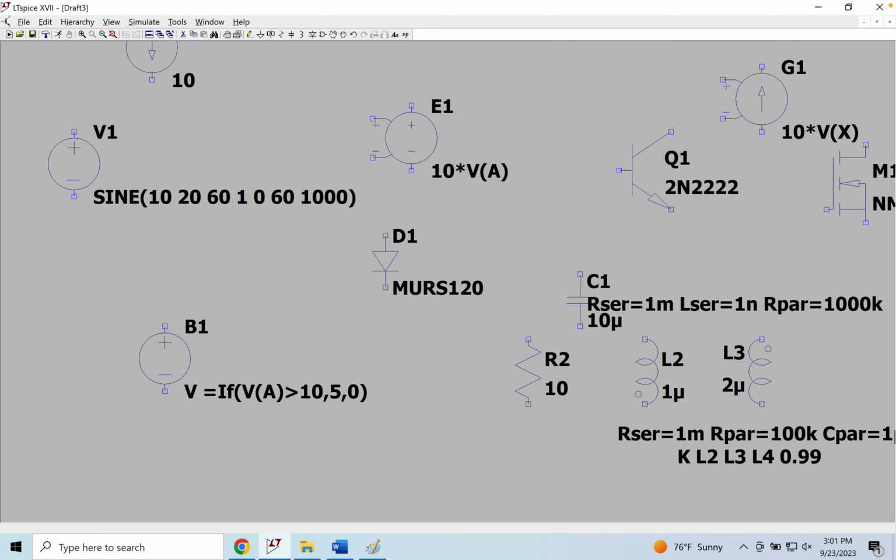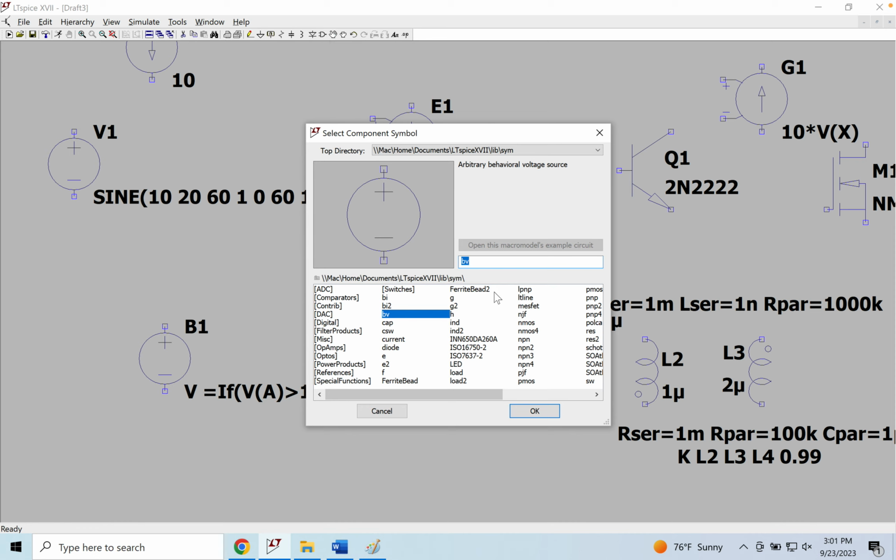It's the same for behavioral current as well. BI. It's all over here, behavioral current source as well. It's the same way.